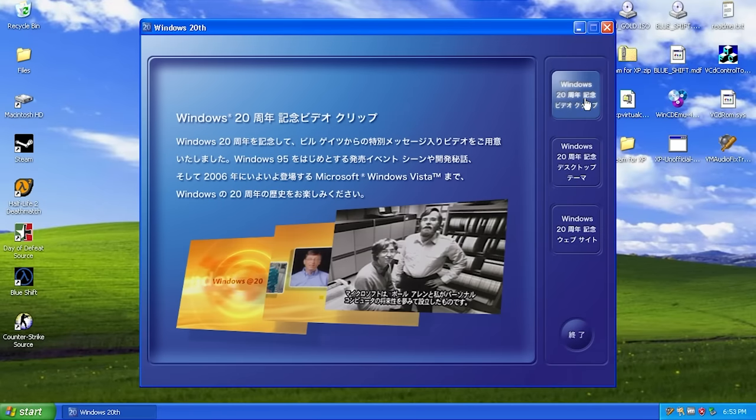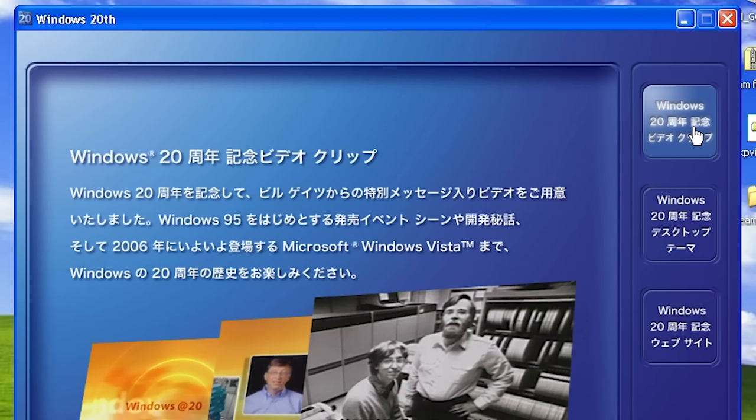And so I assume it gives you a little bit of an overview of it here. Let me pull out the translator here. Roughly, this is like a rough translation. To commemorate the 20th anniversary of Windows, we had prepared a video with a special message from Bill Gates, release event scenes such as Windows 95 and development, secret stories, and until the Microsoft Windows Vista that finally happened in 2006. Enjoy the 20th anniversary of Windows.